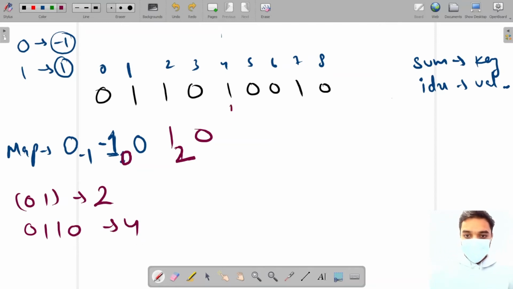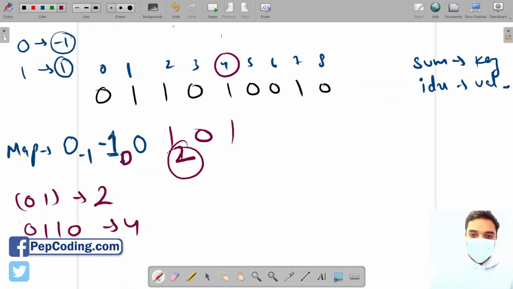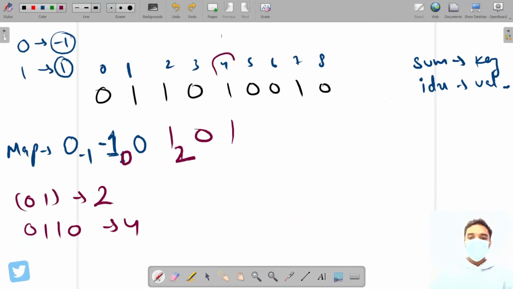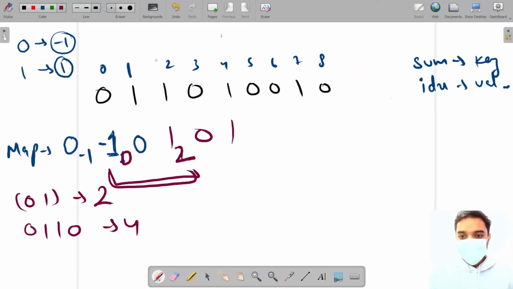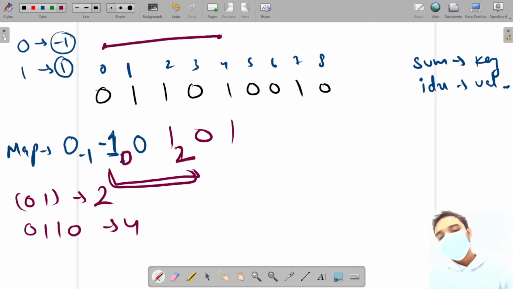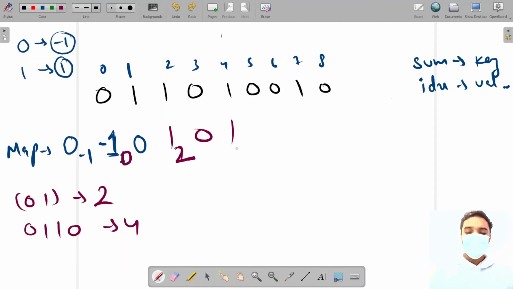Now I'm going to go further. Now it's 1, so I'm going to add 1. So 1 has already come, and now it's at 2. So I'm going to check 4 minus 2. Whenever the same sum comes again, I just have to update my value if it's greater. So 4 minus 2 is what I'll be getting here. Till this subarray I got the answer 1, and till here I am getting my sum 1. After subtracting, this subarray will have an equal number of 0s and 1s, as I've already explained. You can see that this much subarray has 0 and 1 with the same value, but it's not important for us, because 4 minus 2 is 2, which is obviously less than 4, and the previous value was 4, so we are not going to update it.